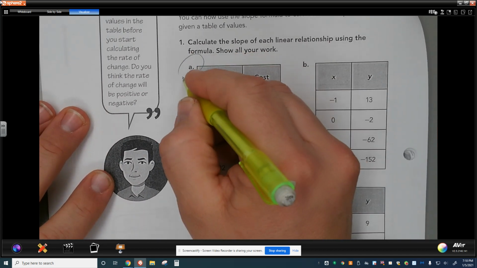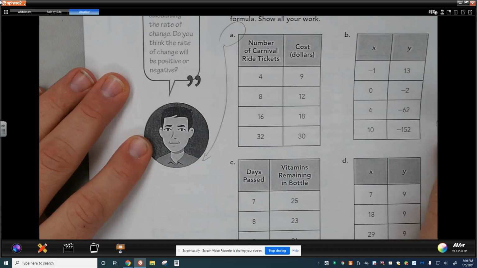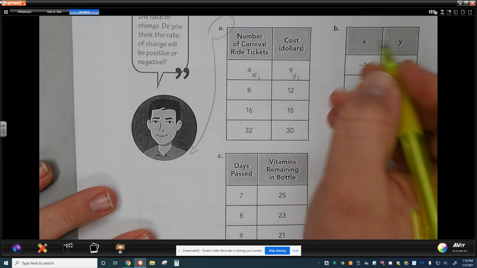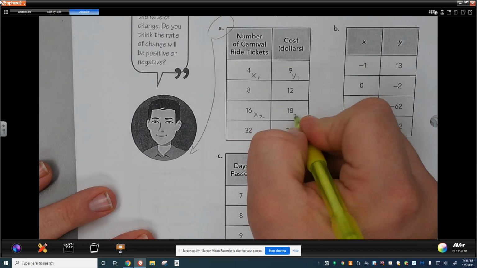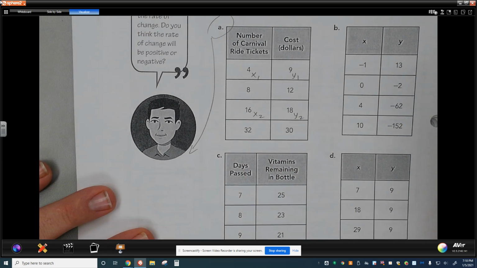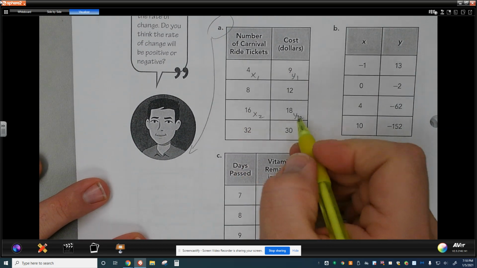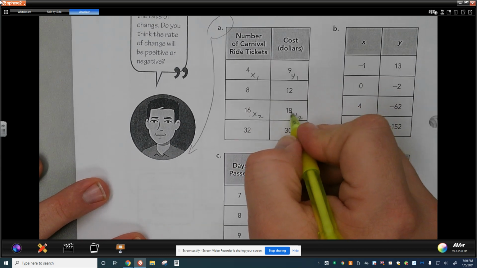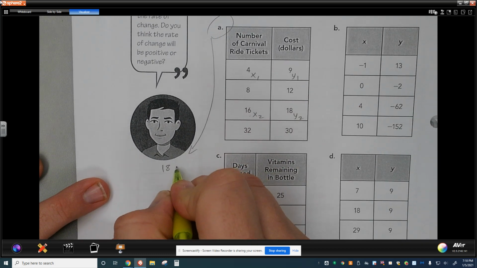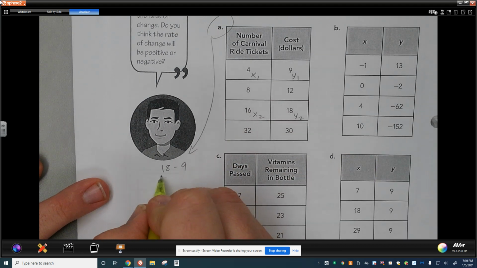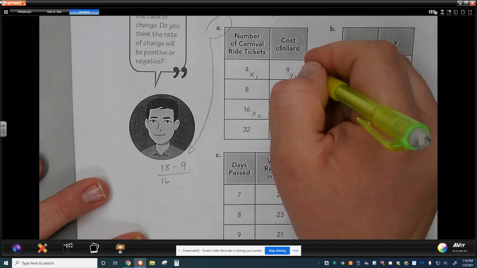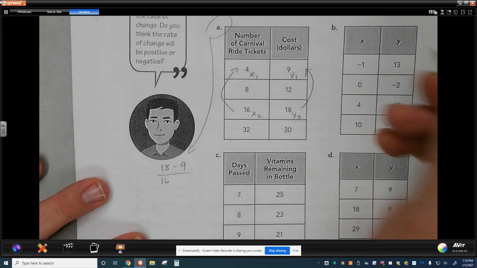So I'm going to go with A. I'll go ahead and find it right down here. I'm going to pick this one as x1, this one as y1, and I'll go ahead and go x2 and y2. So when I take these two ordered pairs, I'm going to take the larger of the x's, those are always the y2s, and I'm going to go y2, 18, minus y1 of 9, divided by 16, follow the same order, here to here, here to here.